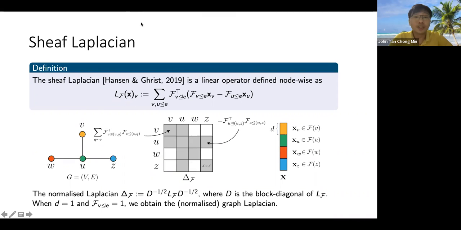Okay, no worries. But the idea is that the Sheaf Laplacian is a more general form of the traditional Laplacian used in architectures like GCN. So that's the main thing. And the main thing to ask ourselves is, why is this more general architecture better? That's the question I asked myself, and I actually found the answer yesterday.